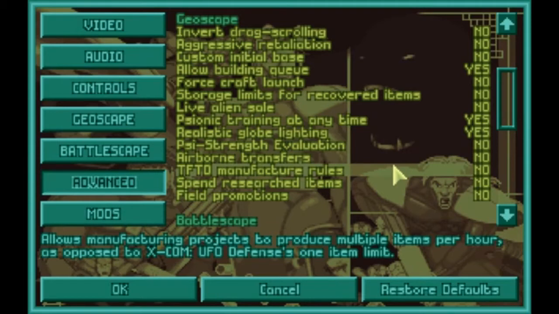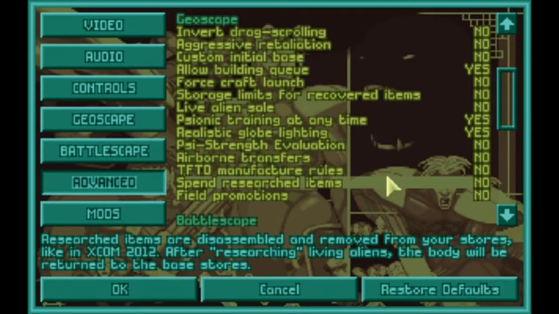Terror from the Deep manufacturing rules allows you to produce multiple items per hour. I don't think that's going to come up because I'm not going to build a lot of factories. Spend researched items. Researched items are disassembled and removed from your stores like in XCOM 2012. I'm not entirely sure what that means. I don't want to do it, so I didn't turn it on.